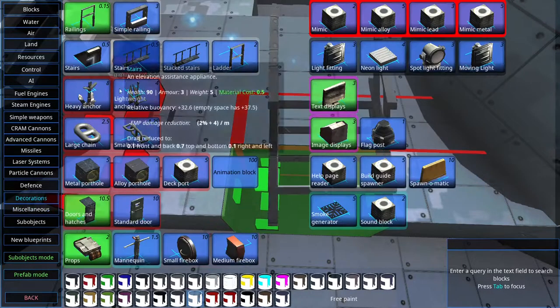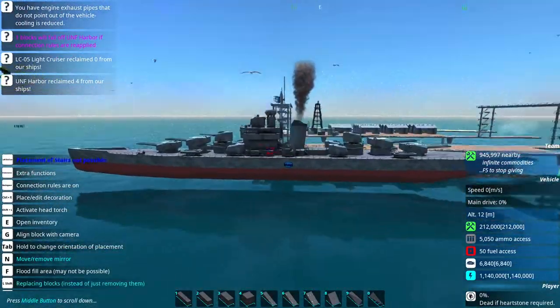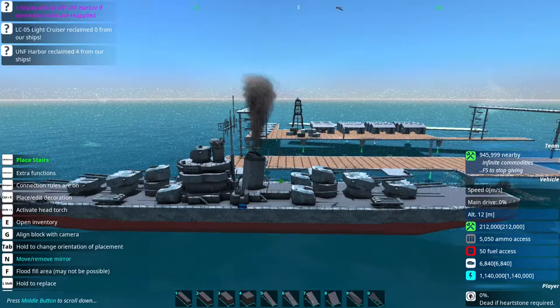Oh. Not too bad. So we need the second little superstructure now.